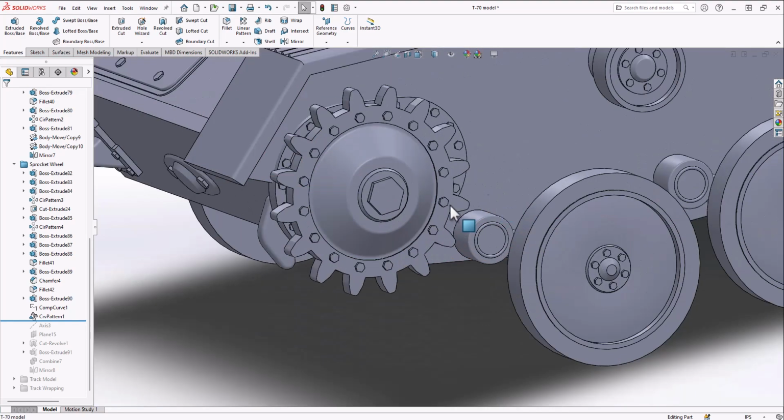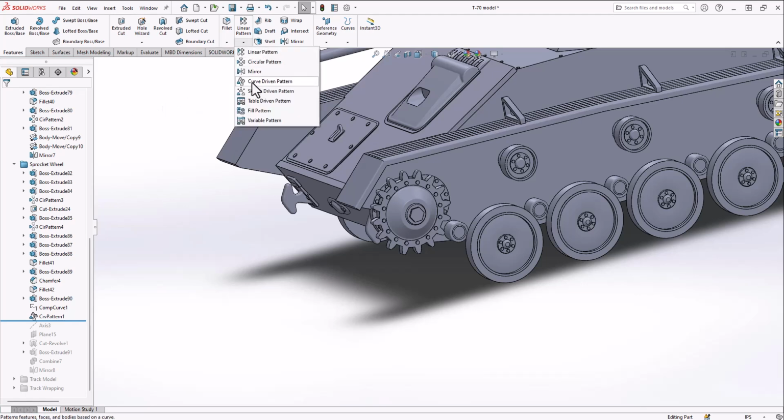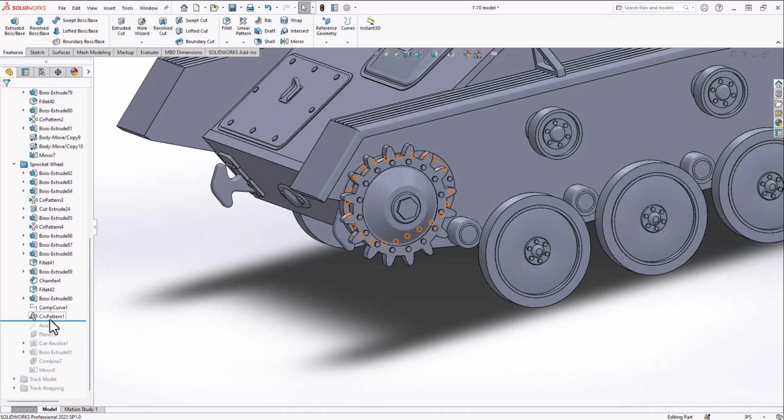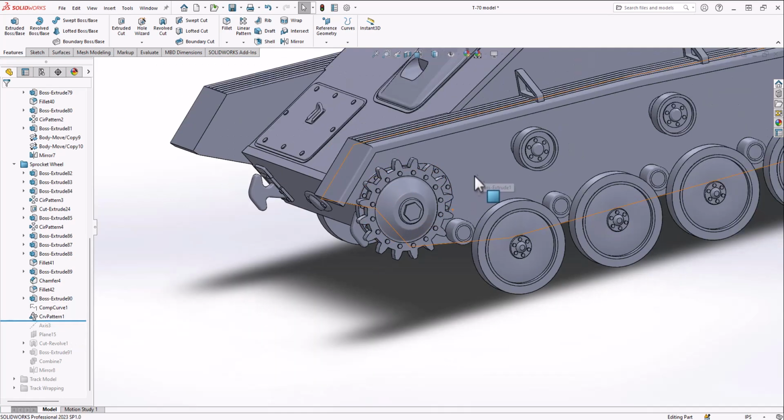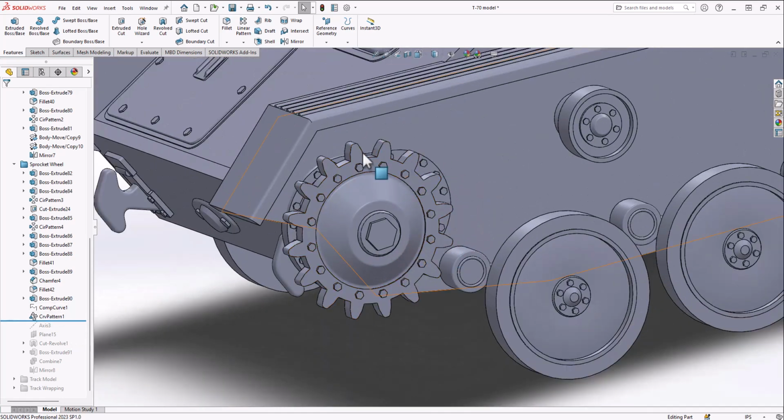So not too bad. And then when you pattern it around that curve, you get it circling over the entire more complex shape, which is the same way I do the tracks, which I'll elaborate on when I get to that point. But it's pretty straightforward to create a bounding curve and pattern along that curve with the curve pattern tool, which you would find under linear patterns, curve driven pattern. And that's where composite curves are really useful, because if you don't have a composite curve, it's going to go over just the circular part or just the straight part. But the composite curve turns it into one curve that it can pattern over the entire thing.